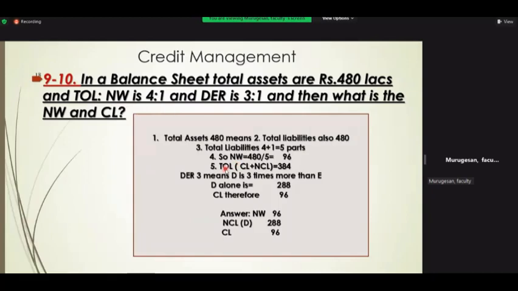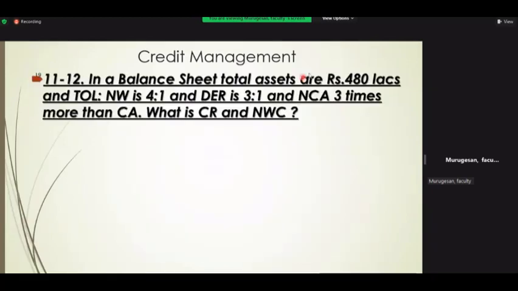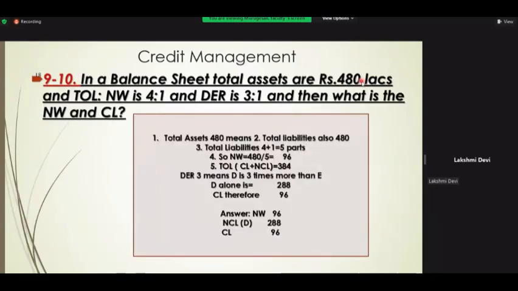Now, the extension they will give. They are not going to the asset side. Excuse me. Same question. Yes, madam. Sir, in the previous question, I think net worth should be 120, sir. Which one, madam? Net worth should be 120, I think. Okay, now we will cross check. No problem. Madam, total assets are 480. So that means total liability is also 480. Step number one.